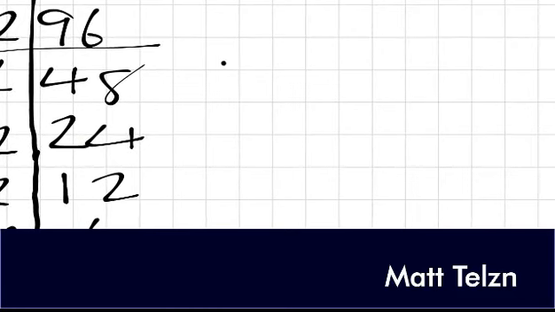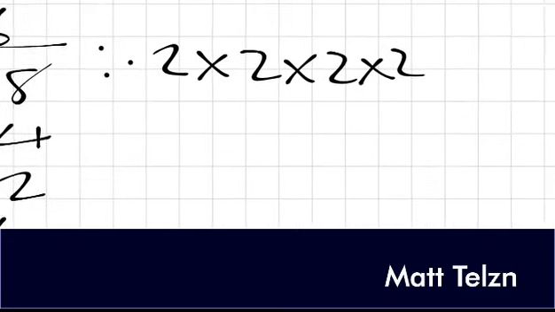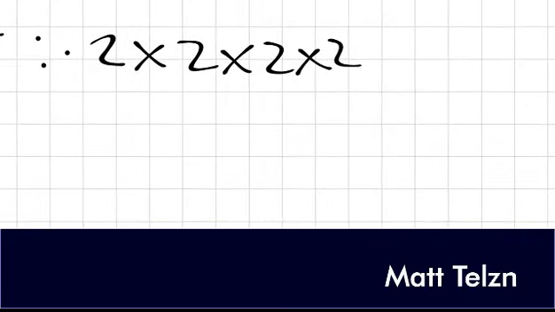So therefore what we have is 2 times 2 times 2 times 2 times 2 times 3. Okay, these are the set of numbers we have, just 2 and 3. Now we are going to build factors of 96 from these numbers, just 2 and 3. We are going to build factors from it.